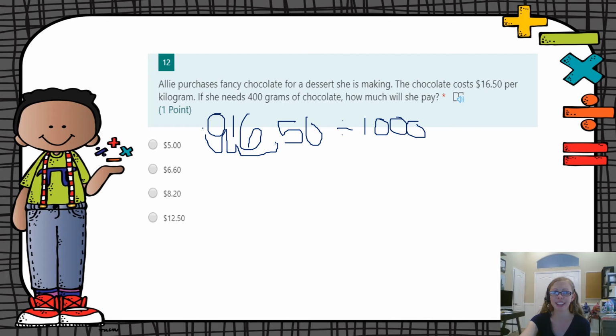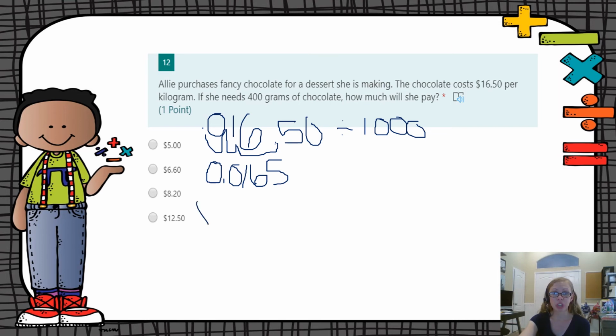Let me rewrite that a little bit more clearly. 0.165, and I'm going to drop that extra 0 because the 0 at the end is not going to change my answer. Now, this is the cost per gram. It doesn't quite look like the way we write money yet, but I'm going to leave it as is. I'll make sure by the end it is cut off at 2 decimal places. So here's the cost per gram.